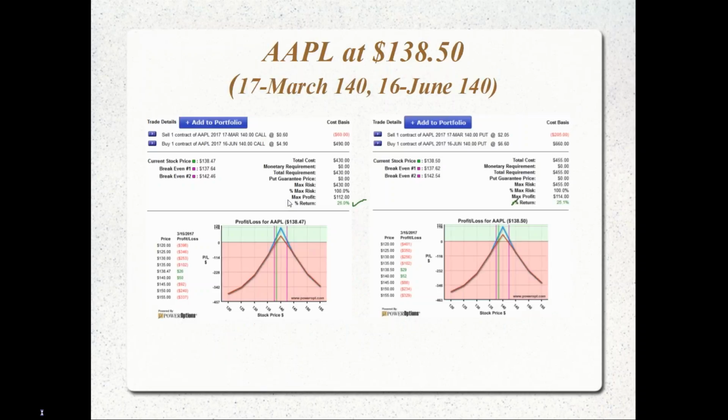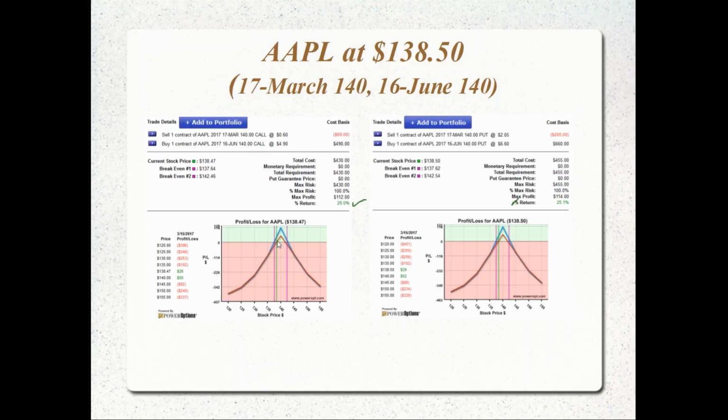Let's go back one. This return here on March 17th for both the horizontal call and our horizontal put are based on the theoretical value of the long June option if our stock was trading right at 140 at the near-term expiration. Okay, we don't get any leeway here for being assigned early because we used a same strike spread, a horizontal.